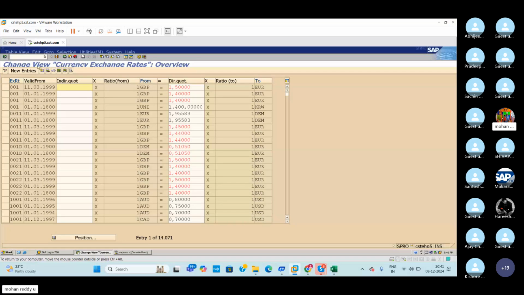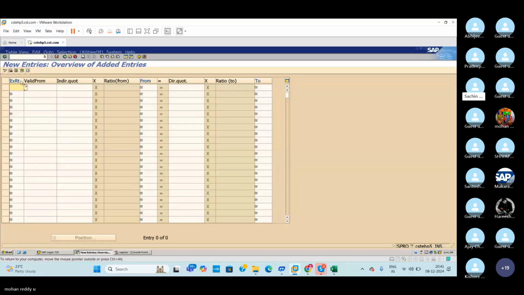At the time of invoice posting, the system will pick the rate from the translation ratio or OB08. Based on OB08, the system will pick it. If you want to override the master data, you need to update it for that invoice only. For example, today's date has an 80 rupees dollar price.